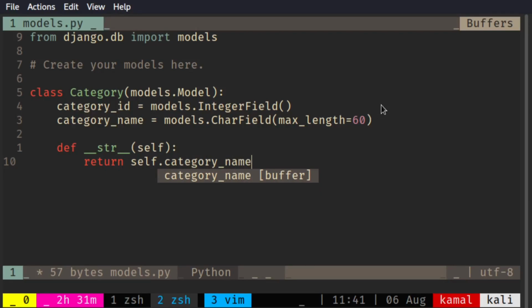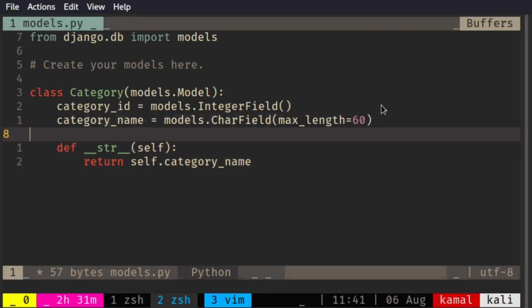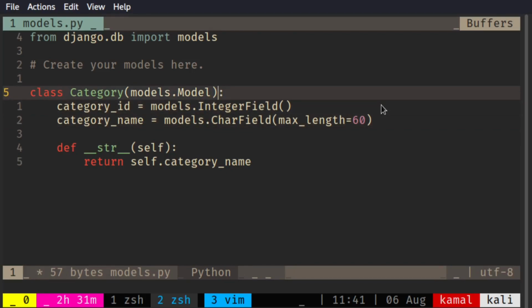One point I want you guys to understand. Under the category, this is the category class. This category class will be the table called category, and under the category table we have two rows, that is category ID and category name. Apart from this, there will be a separate ID that is created by the database itself with the help of Django. That is not shown here, so it will get automatically created. The integer field that I am talking about here is the data that we provide. This integer field will be different from the ID that we create. I'll be showing you what I mean in a couple of minutes.